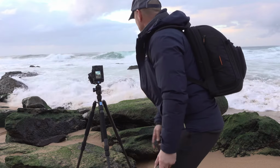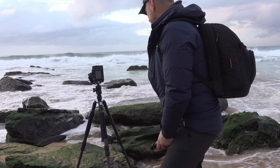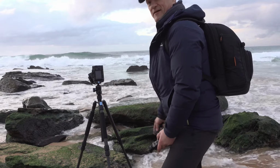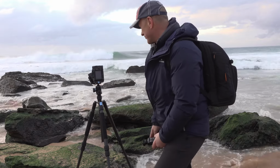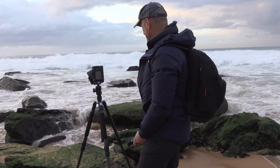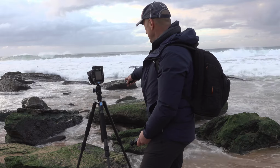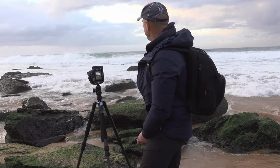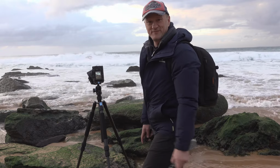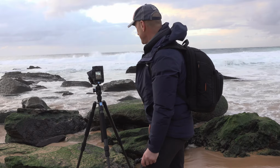So here's our last shot of the day. We want to do a vertical shot. We want to try and get some nice movement, nice movement in waves. We had waves just come in, crash over that rock for us. Here we go. This is what we want. Some nice flow of some waves coming in here. Lovely green rocks, bit of a dramatic sky. Turimetta Beach just never disappoints. Okay, let's check that one out.